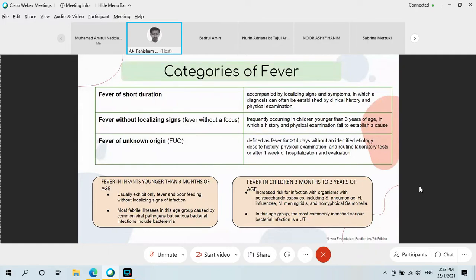So when you are giving differentials of the reason why you got prolonged fever or fever of unknown origin, make sure you do it appropriately. You don't say viral fever for fever of unknown origin. That means you don't understand the pathophysiology behind what is happening to the body. Okay? Okay, number two. Things that we can take home, message to take home.